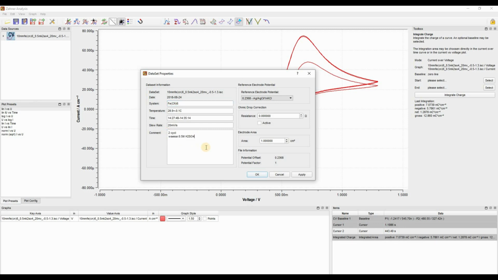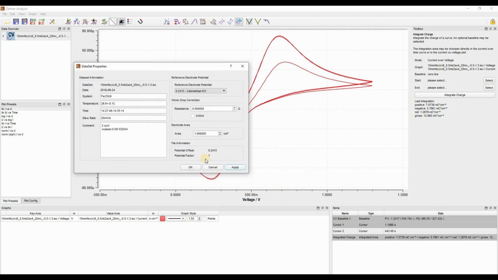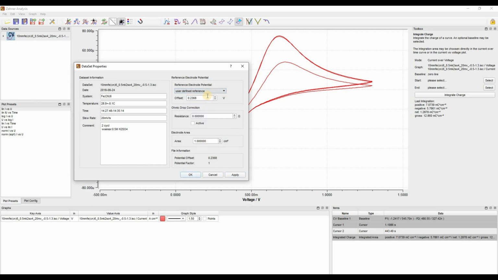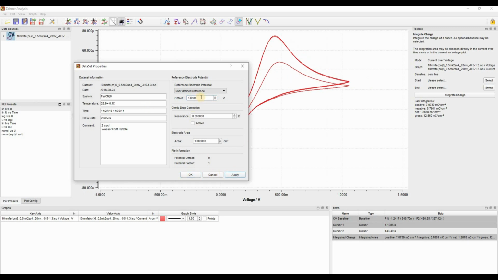One very nice thing is that you can choose the reference electrode potential. For example, right now silver chloride is chosen, but let's say that you were using a calomel electrode. So you choose the concentration of the calomel electrode, and then you click apply, and you will see that this y-axis will shift. Now it has adjusted your cyclic voltammogram regarding this new reference electrode. You can also choose a user defined element, and then you have to provide an offset. Here you have to decide what was the offset. If you click 0, then it will shift the whole value by the difference from the previously chosen value.